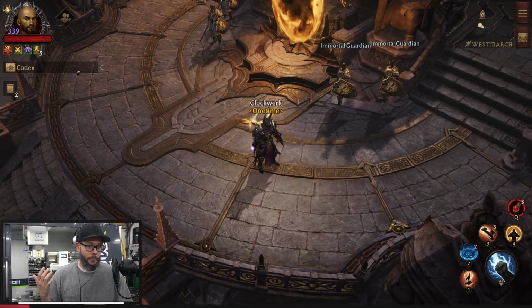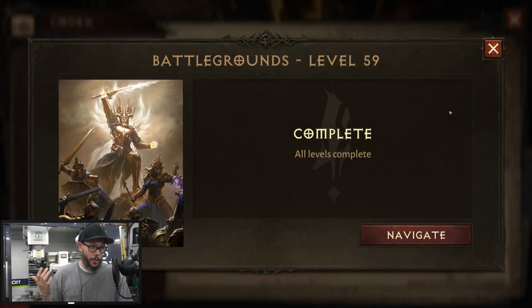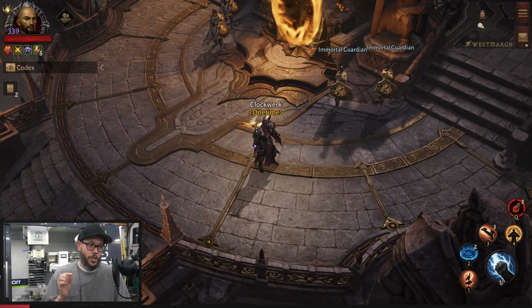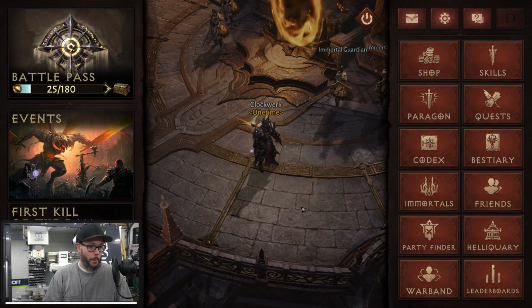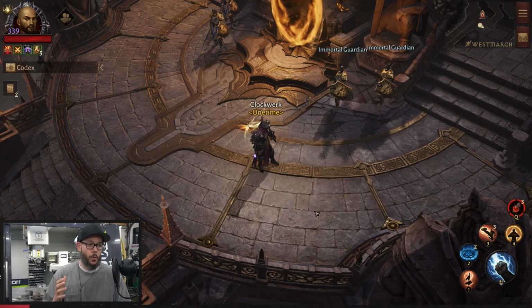Let's pull the codex up. I managed to actually complete the battleground, which means once you hit 5,000 score, this whole thing completes out. So I think I got up to like 50-25 is where I was sitting at. So I would just barely be in 3rd place right now. But the build is a lot of fun, and getting kills on the monk is so much more satisfying.